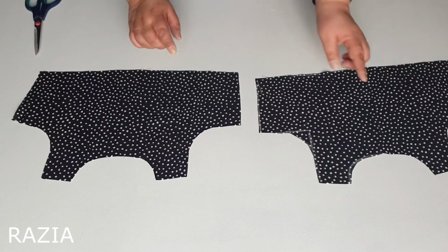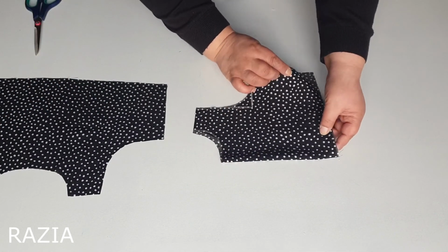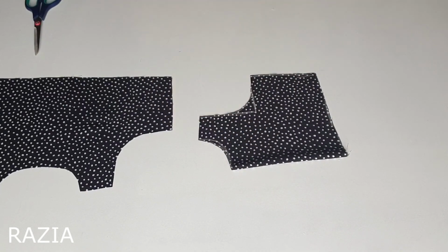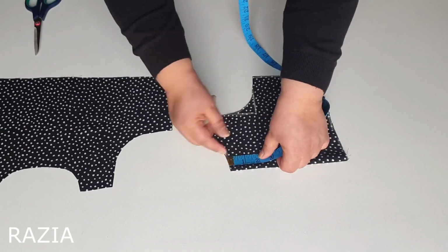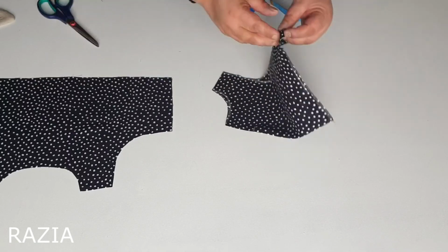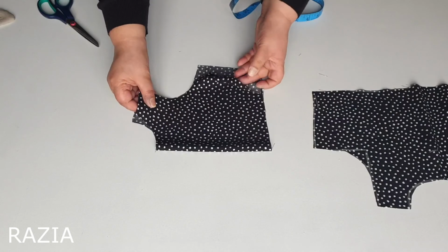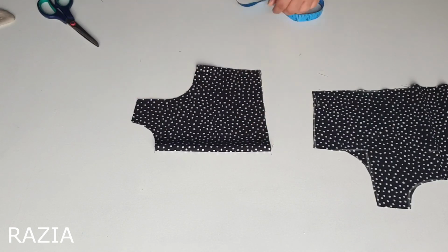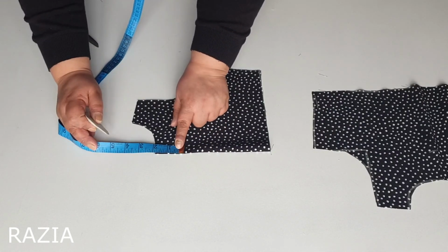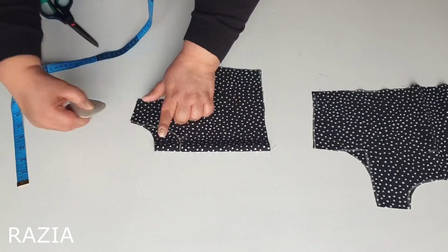Here I'm separating the front and the back bodies. I'm taking one bodice and using it to mark the back neckline, and I'm going to put a slit in which will be 2 inches down and cut that out. So that will be your back bodice. And for the front, I'm just going to deepen it by keeping 1.5 inches extra. Just deepening that front neck.